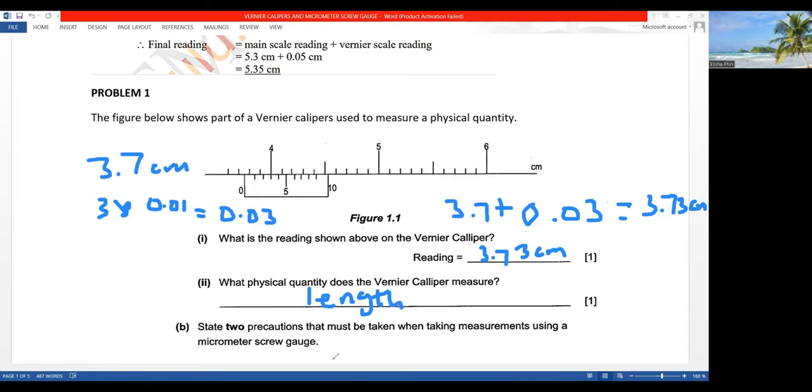Then, state two precautions that must be taken when taking measurements using a micrometer screw gauge. So here they're making mention of the micrometer screw gauge. What are the precautions? One, make sure that the spindle and the anvil are wiped clean. As long as there's dirt there, you're likely to get the wrong measurements. Then number two, make sure that there's no zero error there. Make sure that the line on the sleeve coincides with the zero on the thimble. Those are the two precautions that you have to take note of.